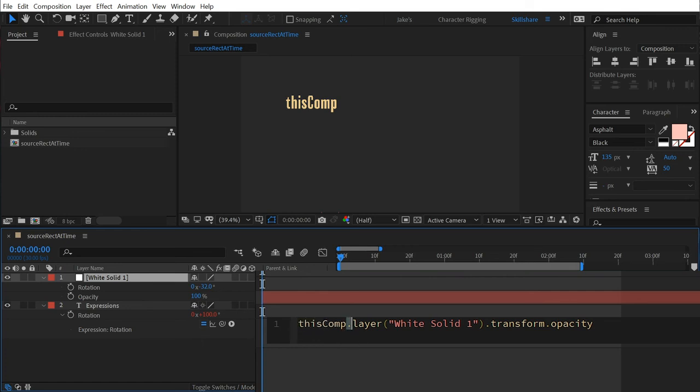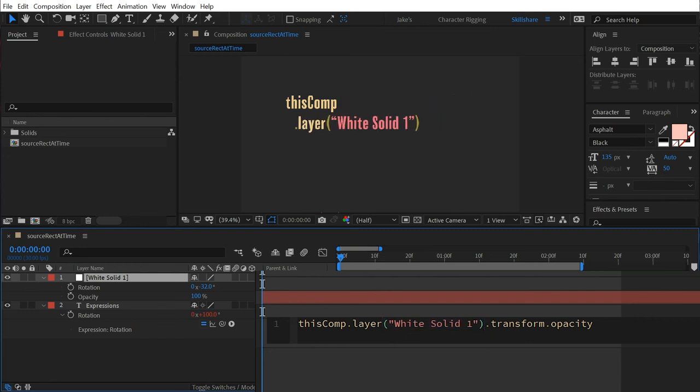Then we've got the dot, the period separator, which is telling After Effects what's next. Well, after we're looking in this comp, where do we look next? Then we are going to look at a layer. So a layer within this comp, and this next section in between parentheses and in between quotes, we have a proper case name, white solid 1, which is exactly the name of this layer. So that's how we're telling After Effects to look at a layer named white solid 1.